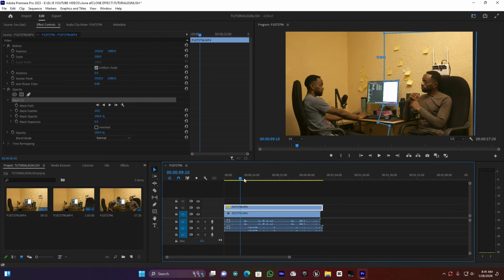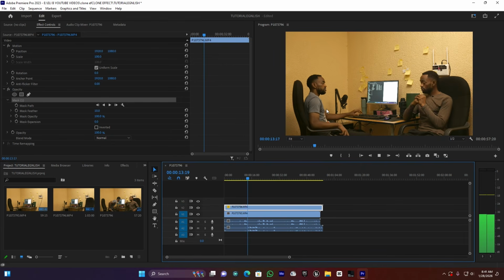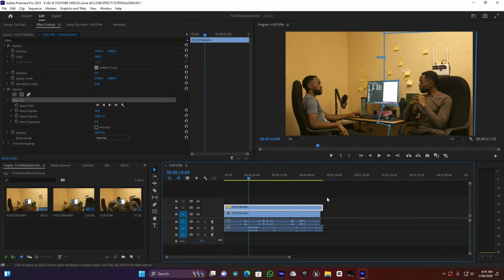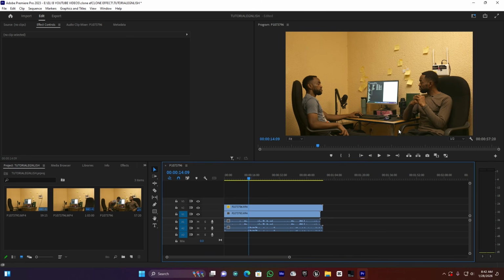So when this first clone says, oh yeah, and then this clone already replaces directly, okay guys. And then you have to know that, so come here for this mask path. Where this masking is combined, you have to make sure in order to smooth it.